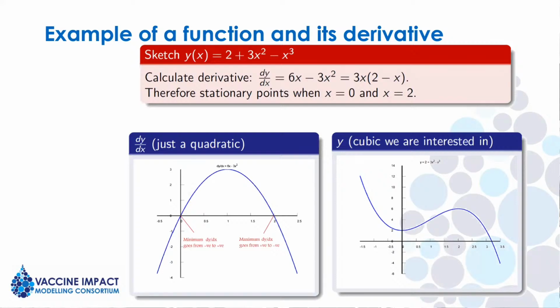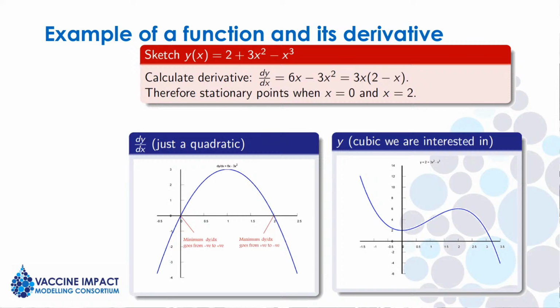Okay, so we've got this equation. It's a little bit complex. If someone asked us to sketch it so we get an idea of how it's working, we can look at this and say, okay, well, it's complex, but it's made up of functions I understand. And they're just added together. So we can say it's 2 plus 3x squared minus x cubed.